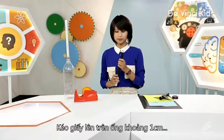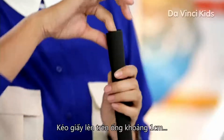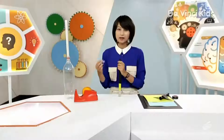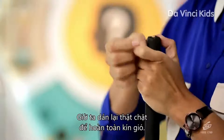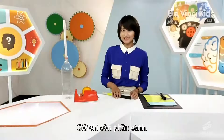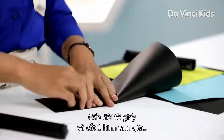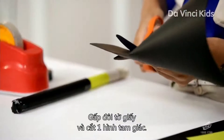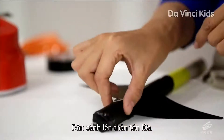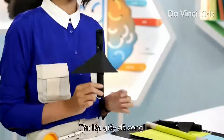Let's pull the paper roll about half an inch above the pipe and fold it in. Now we're going to tape it and seal it so it's completely airtight. Now I'm going to tape the whole side as well. All that's left is the wings. Fold a sheet of paper in half and cut out a triangle, and tape the wings to the rocket body. Our paper rocket is ready.